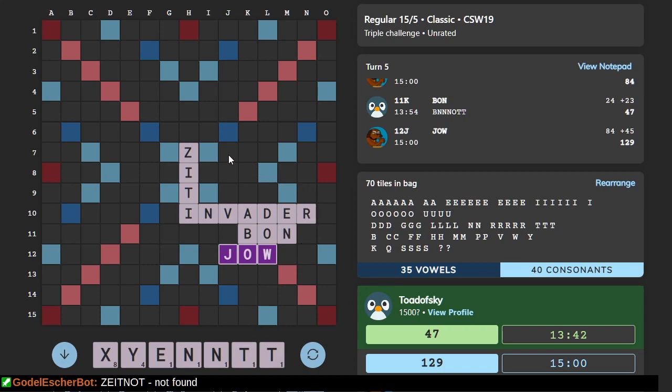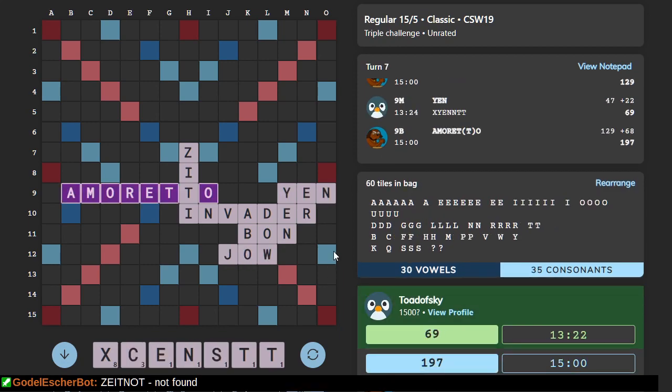So we have a Z up here. And nothing we can do with it. That's cool. This is not smart, but it's 22 points. Amaretto. Another extraordinary play. Man.